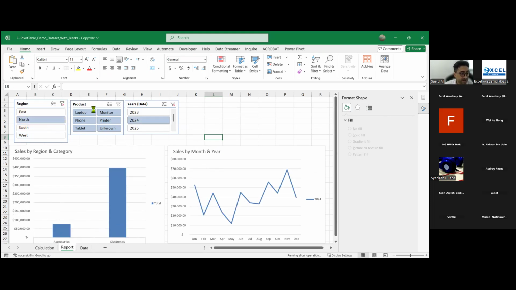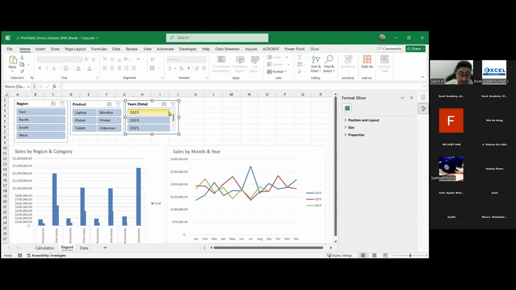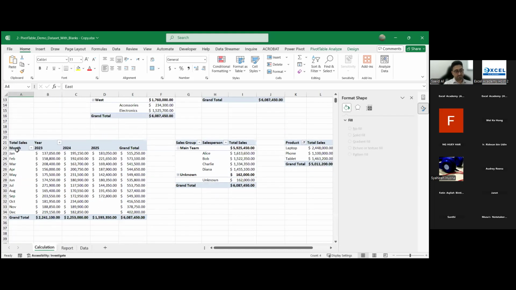Okay, so that's about creating the pivot table and also visualizing your data, right? Now the good thing here is, if you want a proper interpretation, there are many tools that you can use. For example, here I can copy this and then paste it in ChatGPT, or you can paste it in your Copilot and ask it to give you insight about this, right?